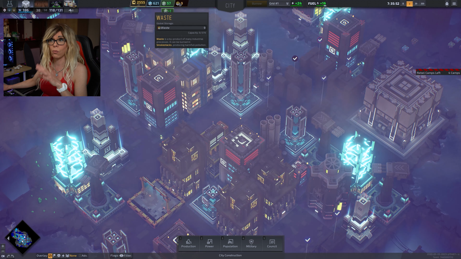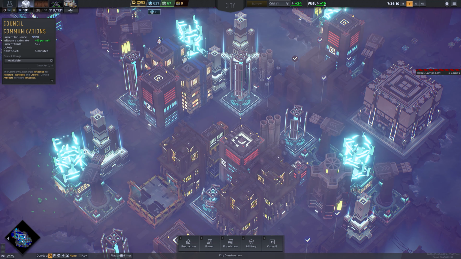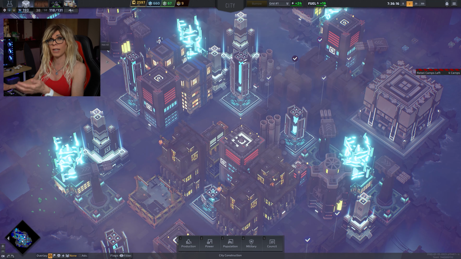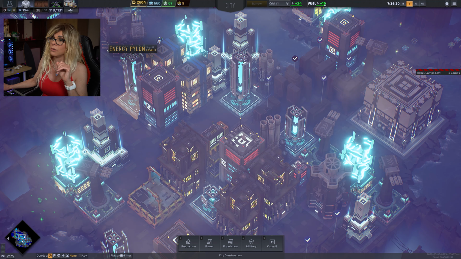And then over here we have waste. And waste is produced by your citizens as well as your various factories and other elements within your map. And then all the way over to the left here, we also have these things called influence points, which are built up passively, but you can then also add extra, which is, to be exact, you get one every 15 seconds, but that can be increased by building structures that please the council, which then gives you more influence points for the council. And I'll show you where we spend those in a minute.